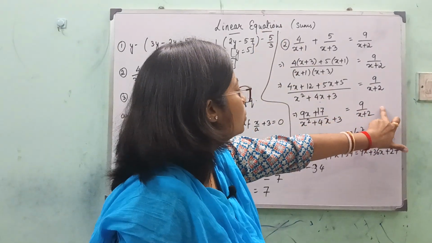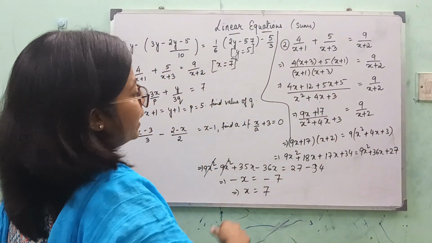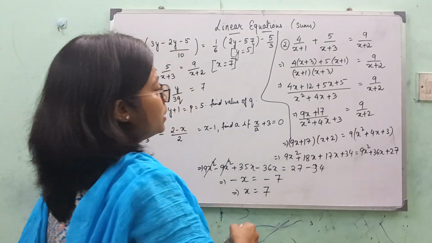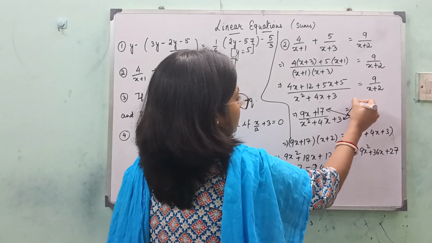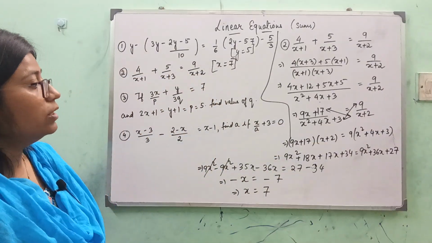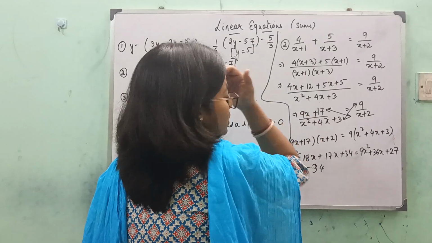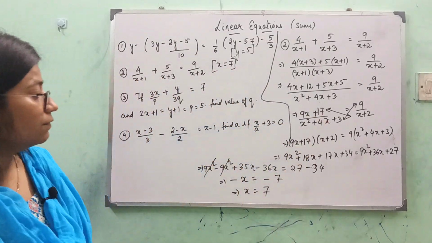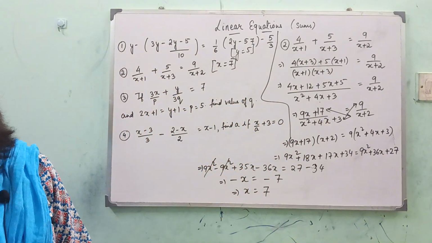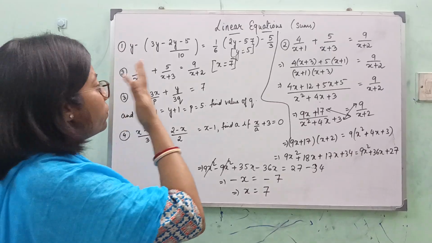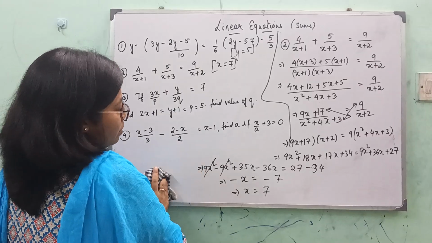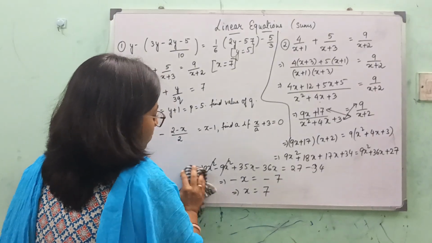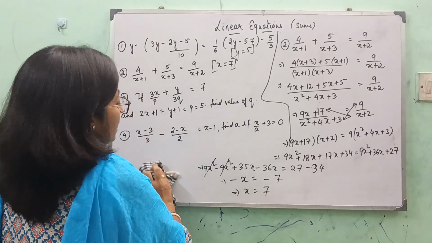Once we came down to this step, what was the option? We had to cross multiply. So you will cross multiply this and this, and this and this. These two products were found out, and then we simplified it further, and the answer is x equals 7. That is, the root of the equation is 7. So the second sum is clear, I'm sure. Now we'll go on to the third problem.